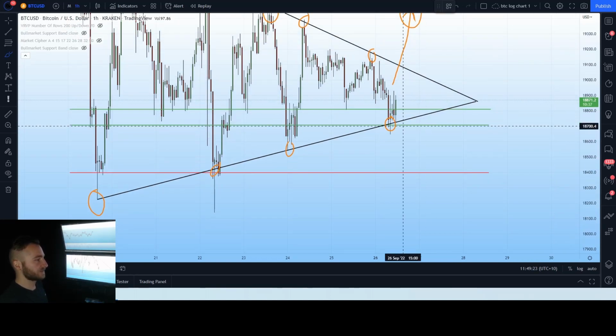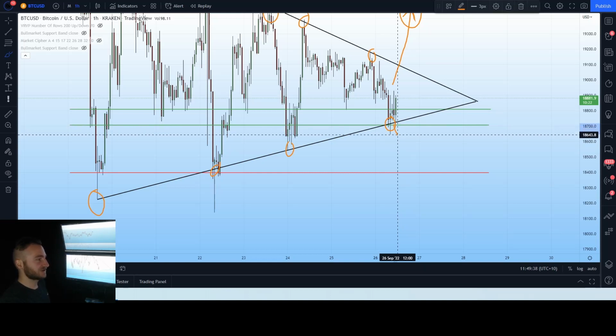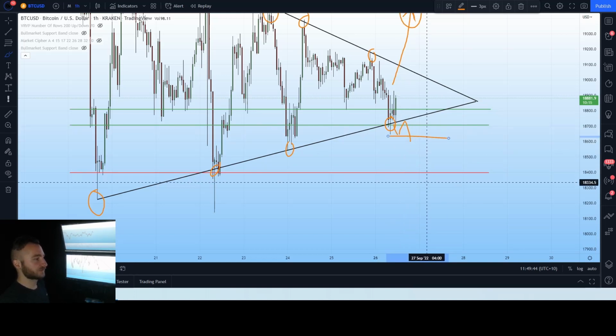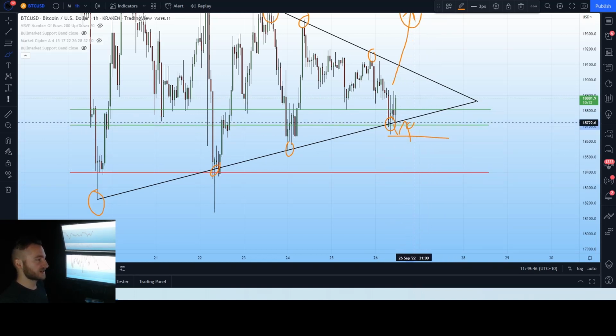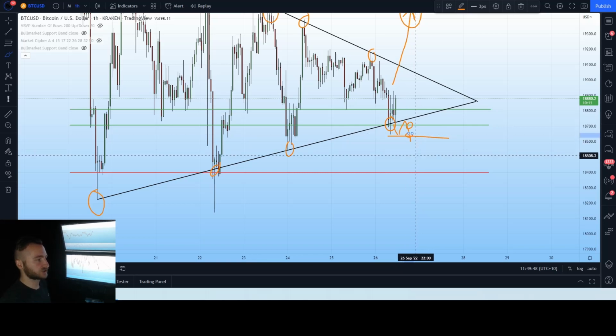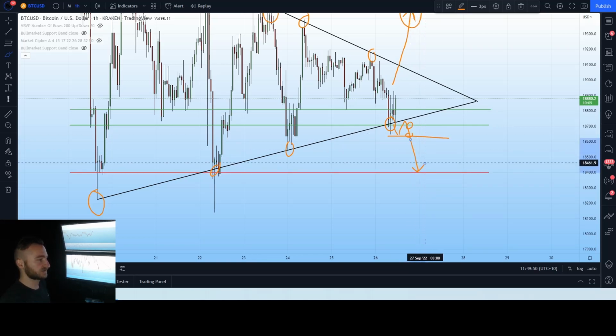So we're looking for a break below, and I would like to see an hourly close below this green line to indicate the fact that we have broken the structure, and to confirm the fact that the structure is lost, we need to see either another hourly close below this green line or a push up and retest and then loss of that first initial low. That will confirm the structure is broken. Either that point here or this point here, depending on what happens, will be your entry for your shorts. You're looking for a target of this trend line.